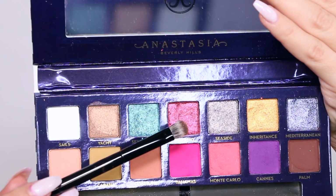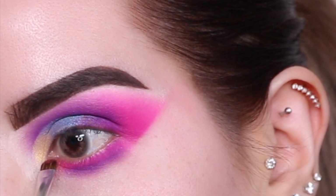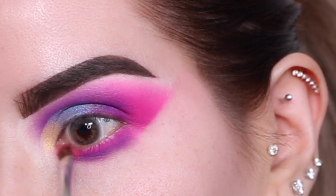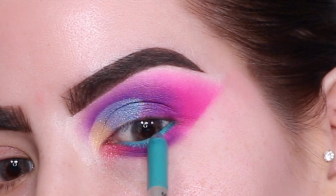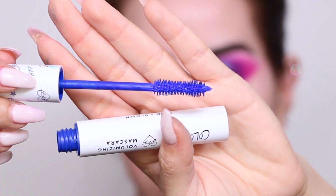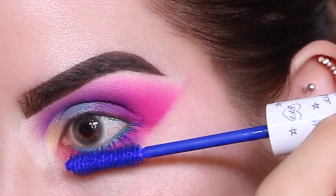And I really wanted to try to use as many colors from the palette as I possibly could, so I'm digging into the shade Palermo, and I'm just going to apply that right to the lower inner corner. Next, I am grabbing my favorite pencil from Marc Jacobs Beauty, and I'm applying that to the waterline. And now I'm just grabbing this blue mascara from ColourPop, and I'm just applying that to the lower lashes.